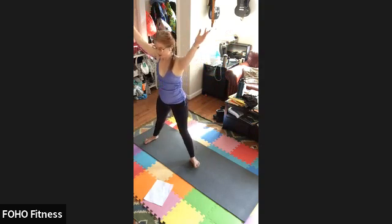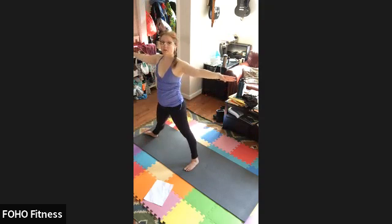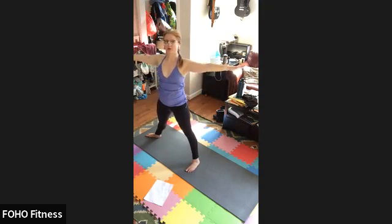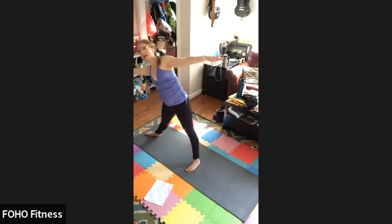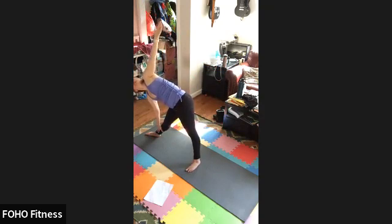We're gonna come into a triangle. So this left foot is facing toward the front of the room, right foot facing out to the side. Reset those hips, reset those shoulders, reach over toward that extended right foot. And when you can't reach anymore, let that right arm float down to the right leg. Gaze up at the left hand, keeping the shoulders square. You come down as low as you can, feeling that nice stretch on the side body.